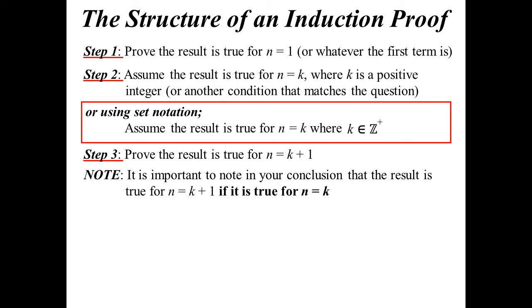Remember, you needed those two things. You needed the first case and you needed the assumption. So we need the assumption to be true. And so that's what we're saying. I've proved that k plus 1 is true if it is true for n equals k. I suppose the if-then statement is sort of the reverse of the if-then statement, because if you read this a different way, you're saying, well, if it's true for n equals k, then it's true for k plus 1.